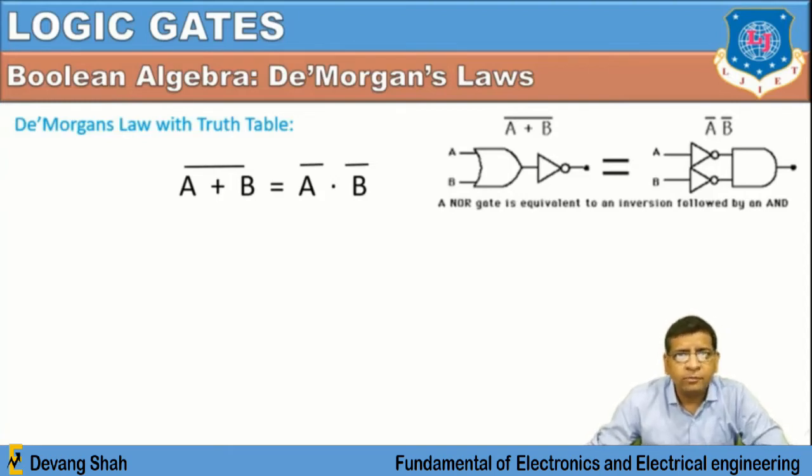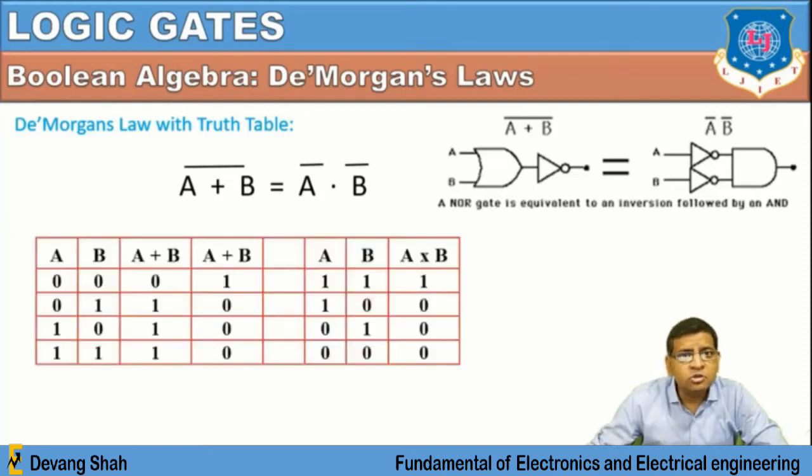You can see the truth table here, A and B. There are two variables, so 0 0, 0 1, 1 0 and 1 1. This is the sequence. From that, A plus B is equal to 0 1 1 1. And the next function is (A plus B) whole bar. You can see exactly the complement of A plus B, right? In the same way, A bar into B bar, you can see the complements of A and the complements of B. You can have A bar and B bar, and the dot product of A bar into B bar. You can see both the answers are equal.